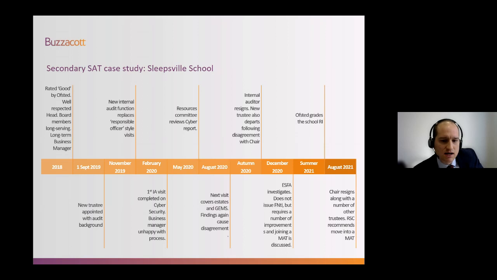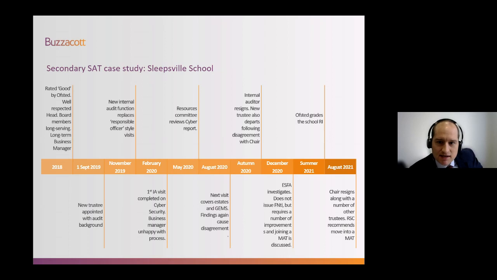They required improvements around a number of areas for the Academy Trust to make. And they started talking about the potential for joining a MAT that might help solve some of these challenges. The chair was very disgruntled about this, but didn't have too much time to worry about it because unfortunately then Ofsted came in to the trust. Mixed situation from Ofsted. In some areas on teaching and learning, the trust was holding up very well, but ultimately they got an RI grading when they fell down on aspects of leadership and governance and some of the controls, particularly around safeguarding, which is a particularly important area for that visit. So it got graded RI.